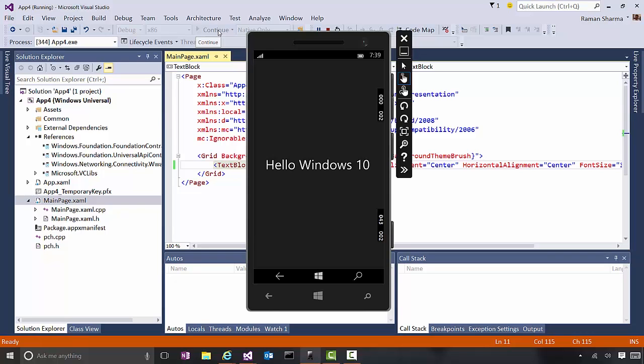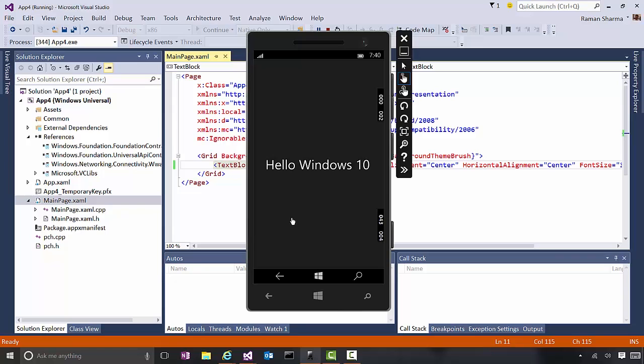So one thing you should notice here is that Visual Studio did not need to build the app again. It is just using the same set of binaries and deploying them onto the mobile emulator. Now this is how the app looks on an emulator. As you can see, the text still appears in the center, and this is in fact a full screen app, which is what makes sense for a mobile device without a keyboard and a mouse.